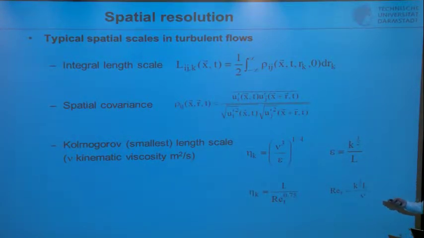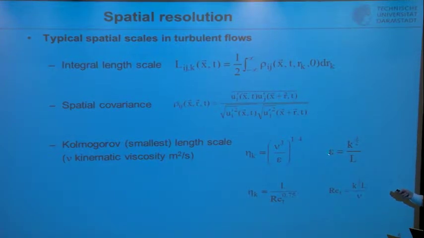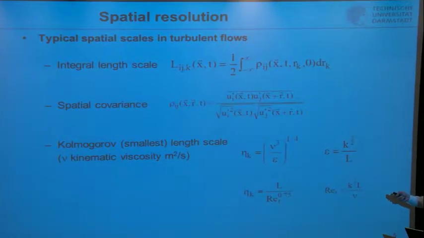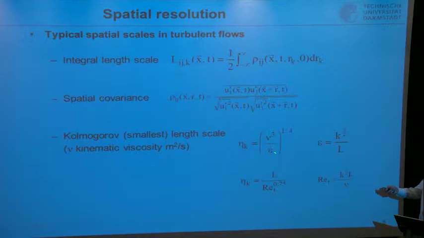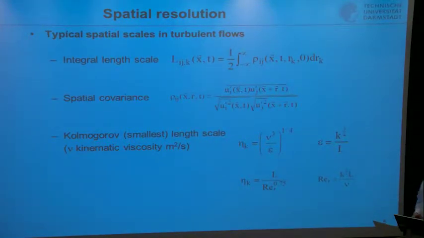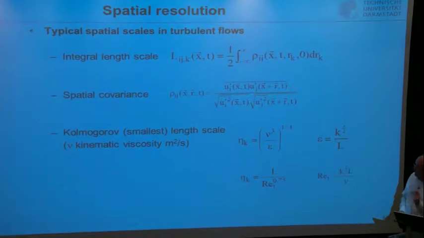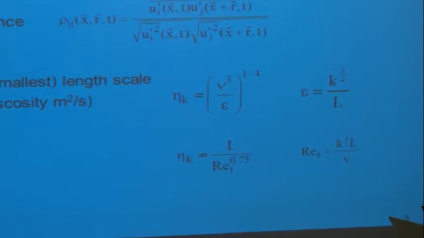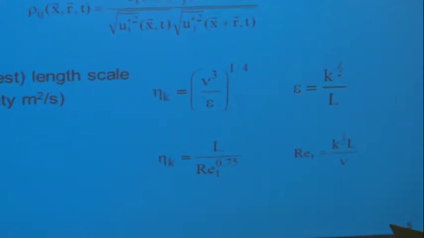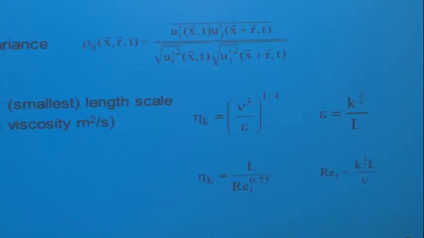You can use this information to estimate, assuming homogeneous isotropic turbulence. It might not be true, but that's the best you can do. You can use the turbulent kinetic energy, which is simply calculated from the velocity fluctuations, to estimate the so-called dissipation rate. I throw that in without any derivation here. You use that in combination with the viscosity and that relation, and you have an estimate of the so-called Kolmogorov scales. That is the smallest eddies before they dissipate into heat. And those eddies are estimated under the assumption of homogeneous isotropic turbulence.